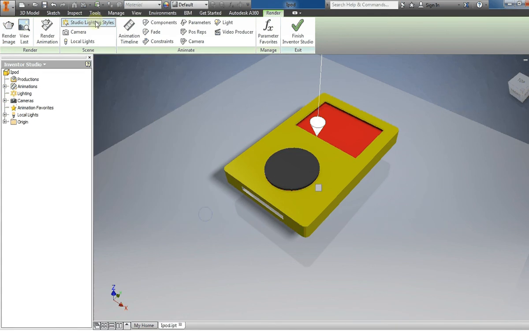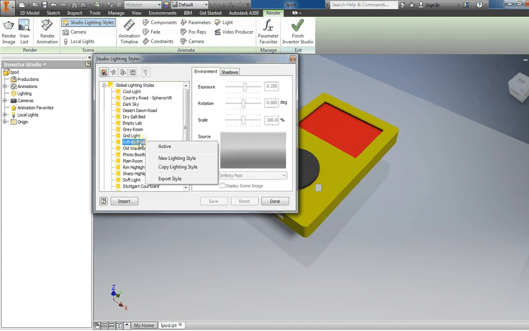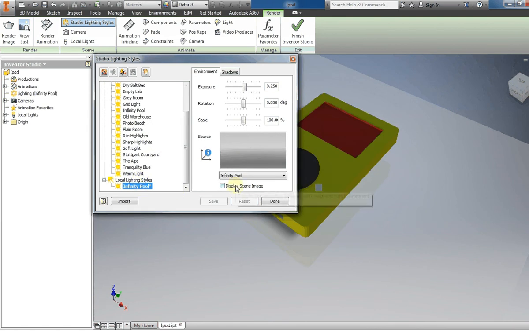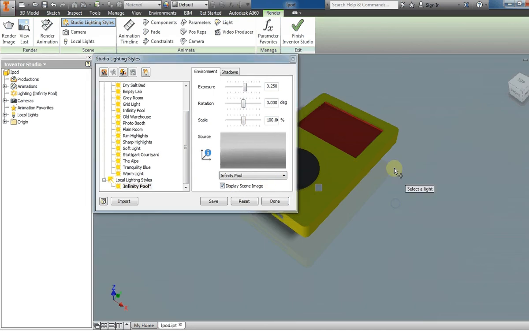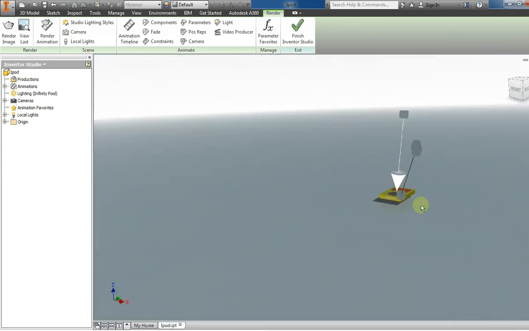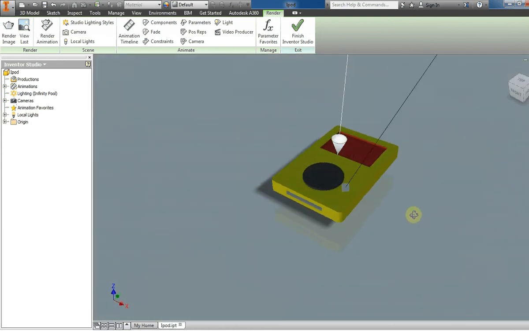Let's see if the studio lighting wants to work again for us. There we go, we can activate that. Right click Activate. Display it, image. Save. Let's see what it looks like. So it just looks like a bit of a pool.